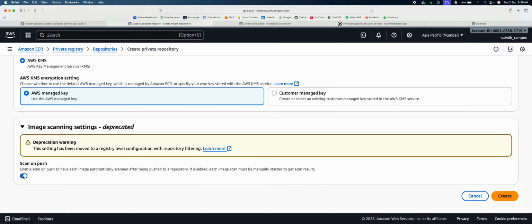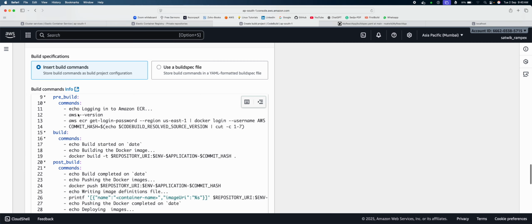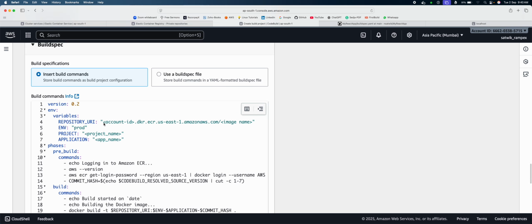As of now it's not required, you can disable this and create a repository. Guys, I am maintaining a private repository for this. Once the private repository has been created, copy the repository URI. Copy, and can you see the repository URI here?